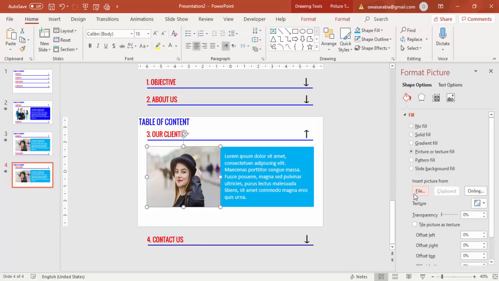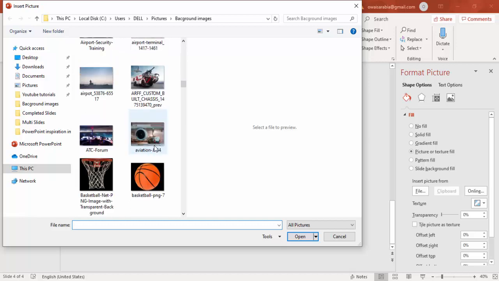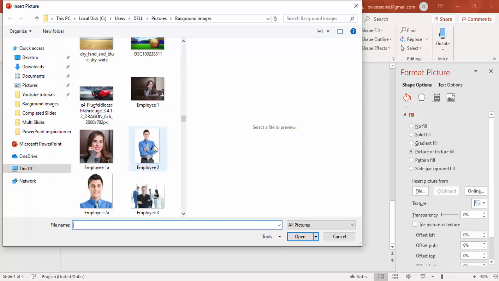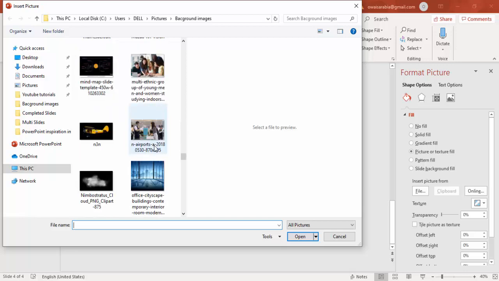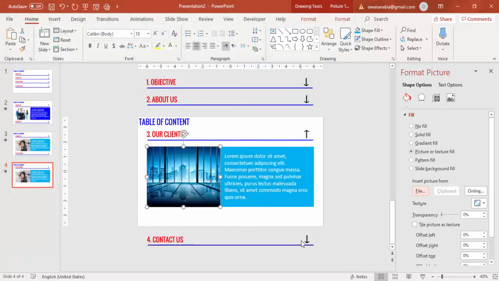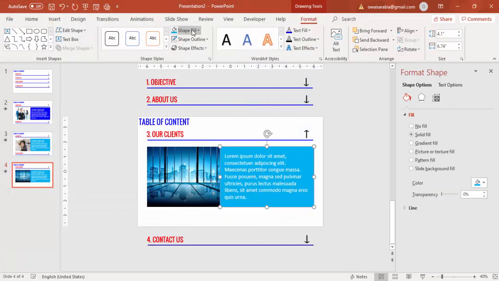Now this also I'm just going to give a different image. Maybe this image I'll select, and if you want to change the color also you can change it.